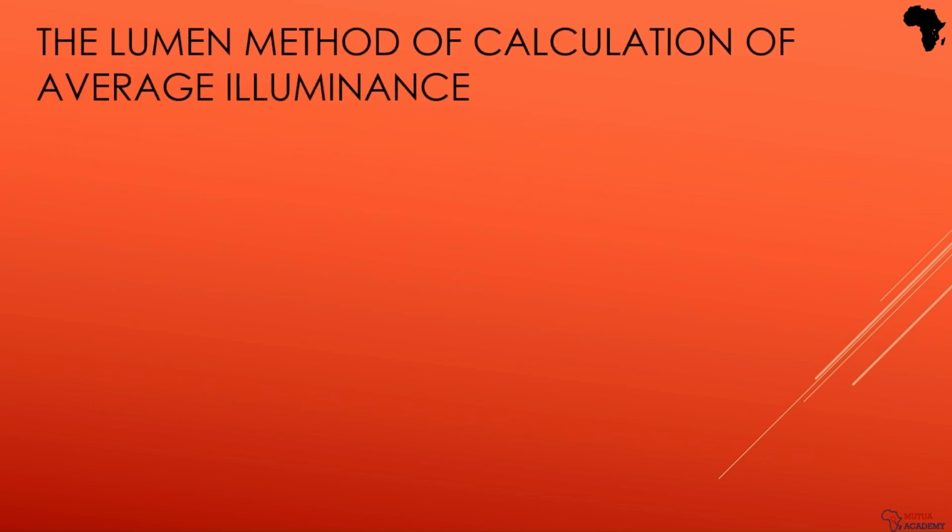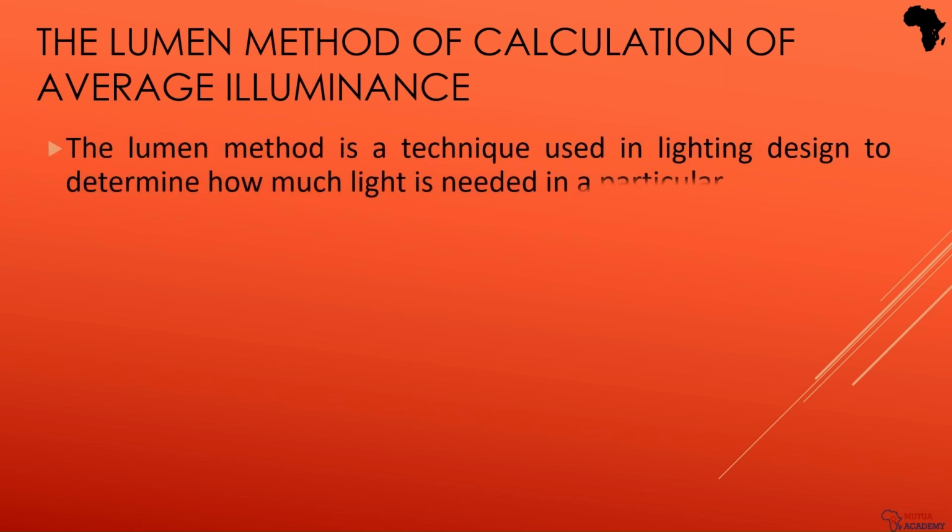Alrighty, let me enlighten you about the Lumen method. The Lumen method is like a recipe for perfect lighting. You need just the right amount of ingredients to make your space shine. Think of it like baking a cake, but instead of flour and sugar, you have lumens and illuminance levels.